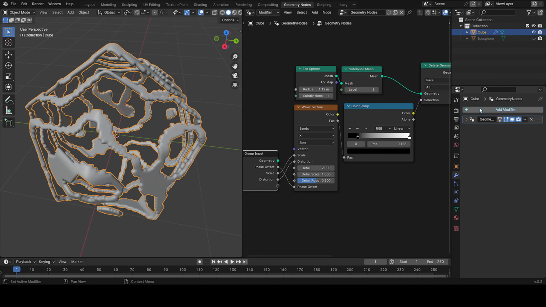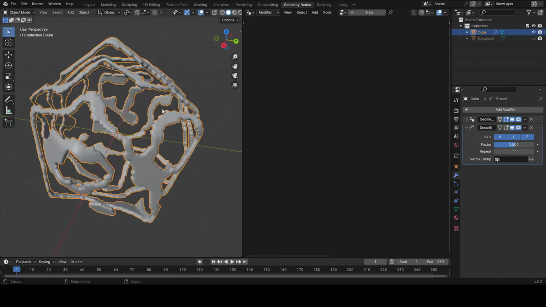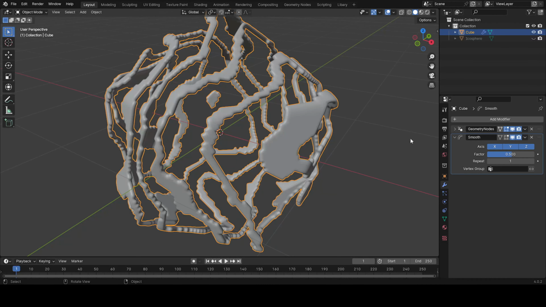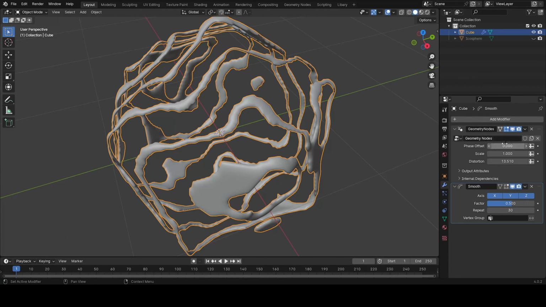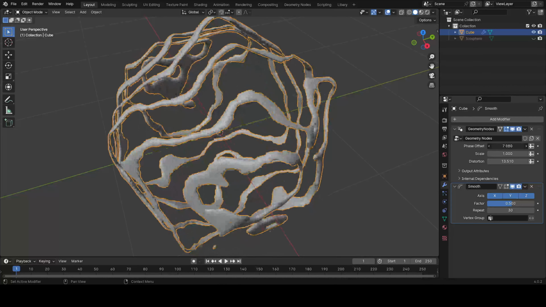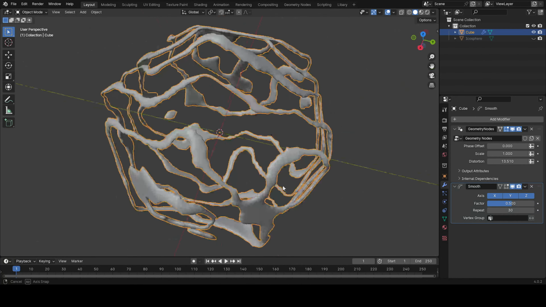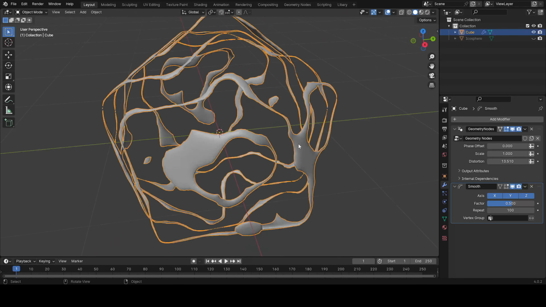So now we're just going to add a new modifier, and this is going to be this move modifier. It didn't make any difference, as you can see. We're just going to go to layout right now. So on the repeat, we will need to repeat a lot. 30 already looks good, and as you can see, the face offset is still doing okay. But what I did on the original one, I think it wasn't necessary. But you can put it up to 100 over here. So as you can see, it's looking a lot better.